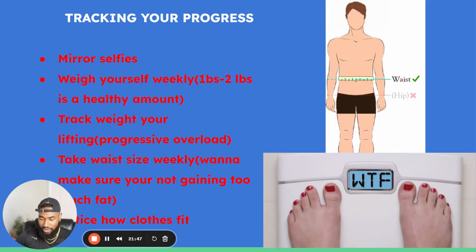All right, guys. One more thing you want to do is track your progress, obviously. Like I said, I already said this earlier about tracking progress, like tracking your food. Tracking your food is going to be one of the biggest eye openers out there. It's going to be very important. Mirror selfies will help as well, because sometimes over a 3-month period, you're seeing yourself all the time in the mirror, obviously. So if you take a picture every month or something like that, and then after 3 months you put them side by side, you'll be impressed at the results. But you see yourself in the mirror every day, so you're not going to see your progress, and you're your biggest critic, so you're going to downplay your own success 24/7.